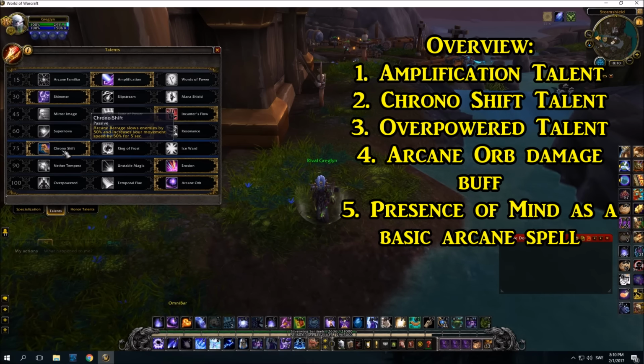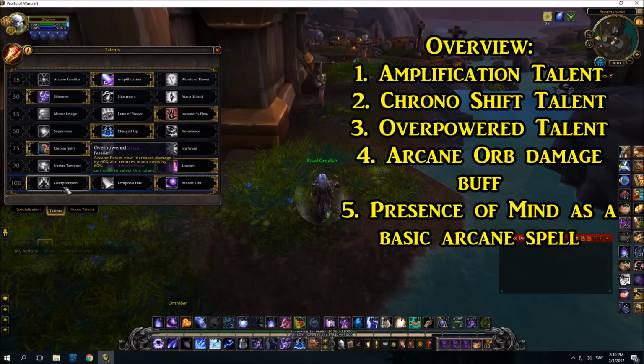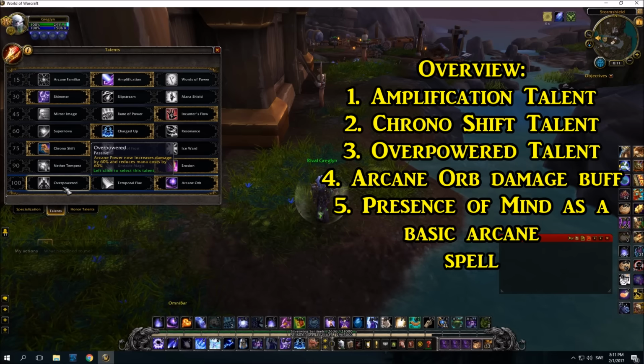They implemented a fun talent, Chrono Shift, where you're allowed to steal an opponent's speed and give yourself speed. It's really fun. And of course, the overpowered talent, giving Arcane Power a run for its name, really. Overpowered before was really dull. It was like, extend Arcane Power by 2 seconds, la la la. But that's so bad. That's not overpowered. This is what's overpowered: giving you increased damage by 60% and reducing mana cost by 60%. You can spam so many Arcane Blasts when this is up without losing much mana.